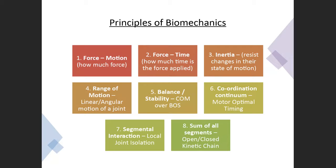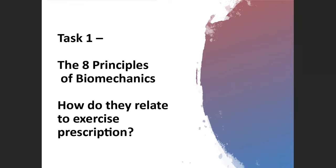So hopefully you've written those down, because they are that important, because we're going to need to discuss them now in the breakout rooms. What we're going to do in the breakout rooms is use these principles and think about how they will apply to exercise. So make sure that you try and contribute in the breakout rooms as well. I know the breakout rooms are new to you, but it's a good way of meeting other people and forming close bonds and friendships in the absence of being actually in class.